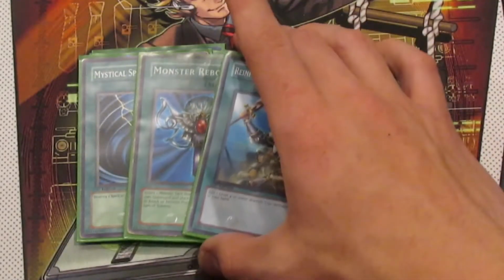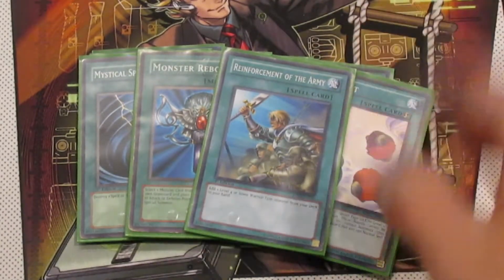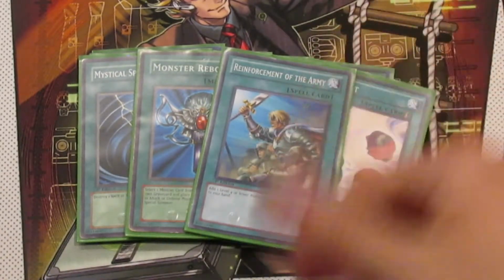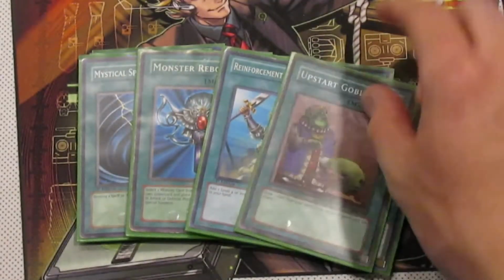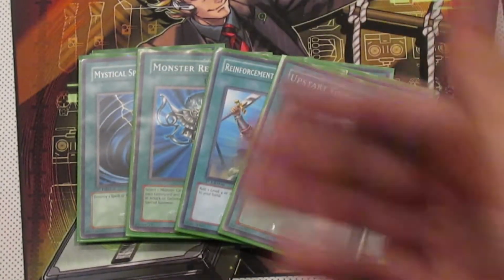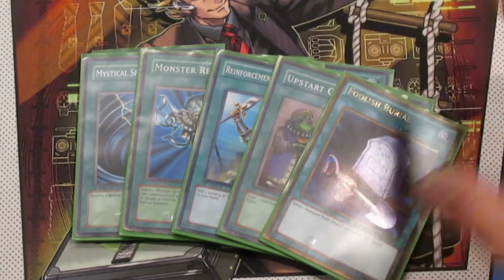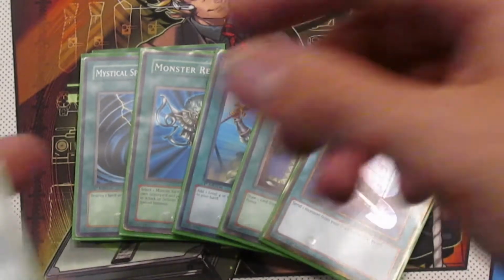Next, I play 1 Reinforcement of the Army. This allows you to add a level 4 or lower warrior monster from your deck to your hand, and this could be Junk Synchron, Armageddon Knight, Doppelwarrior, anything like that, to be able to extend your combos or start them. I run 1 Upstart Goblin, just to be able to go through the deck a little bit quicker. It allows you to draw a card. Foolish Burial, because it allows you to send 1 monster from your deck to the graveyard. So it is a very, very nice card. You can send Glow Bulb, or you can send your Malicious to start your combos.